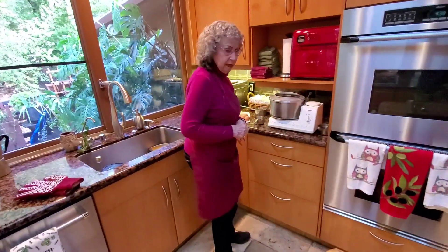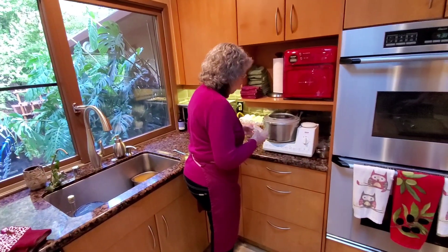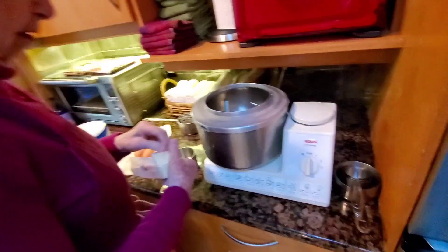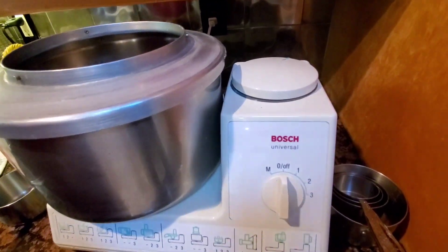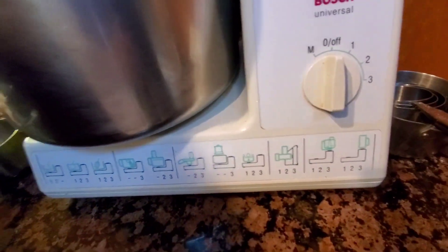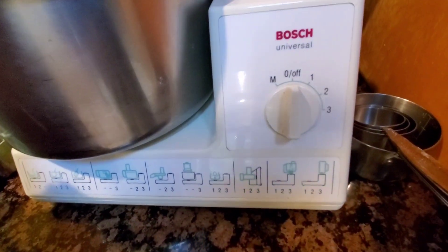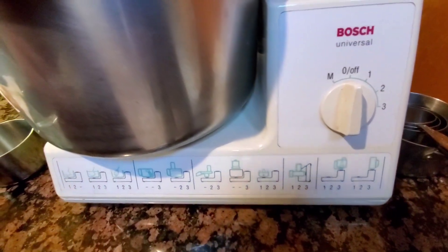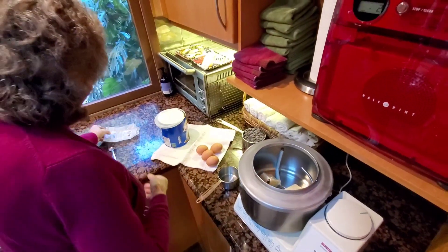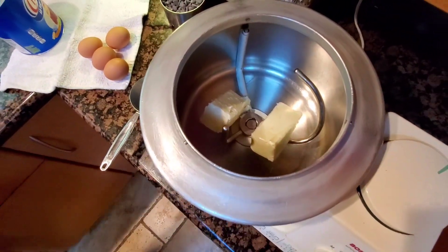We can make 50 or 100 — I think I'm gonna make 100 cookies today, maybe give some away. So we need one cup of butter in her famous magic machine. It's a Bosch! Look at it — it mixes and kneads and chops and blends and grates cheese, does all that stuff. Okay, the recipe: one cup of butter, one cup of Crisco.